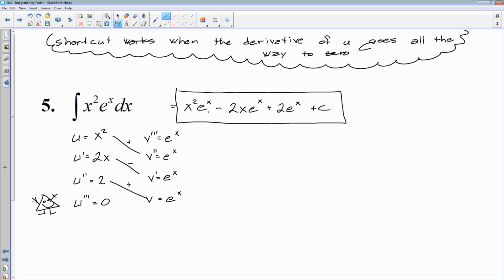The only time you have to throw an antiderivative in your integration by parts is if you multiply straight left and right. So if I wanted, I could have gone crazy and done this last little step and said minus the antiderivative of 0 times e to the x, right? And the antiderivative of 0 would be just some constant. And so technically that's where the plus c would come from. But we really don't need to think about that.